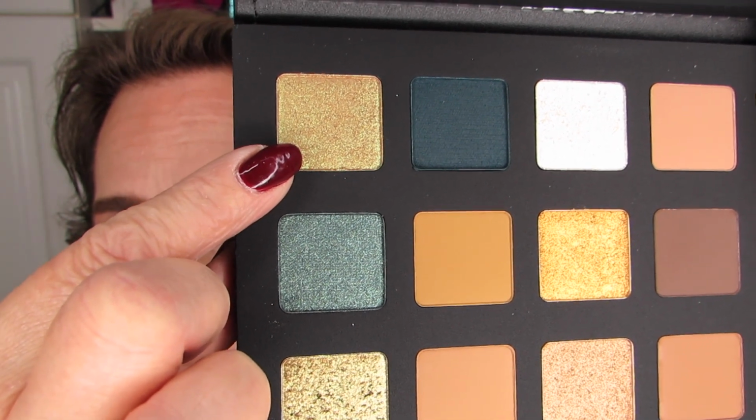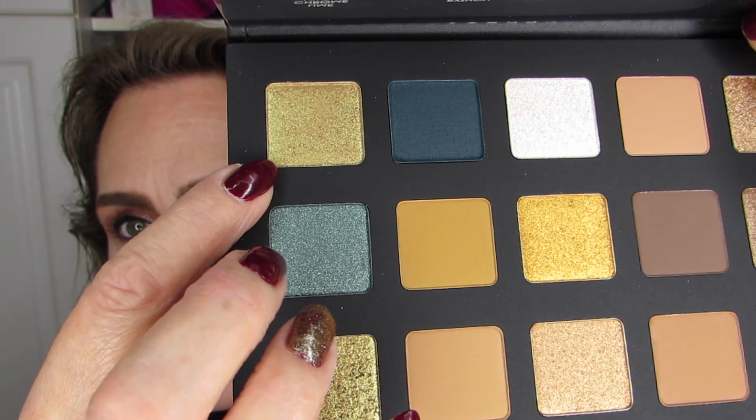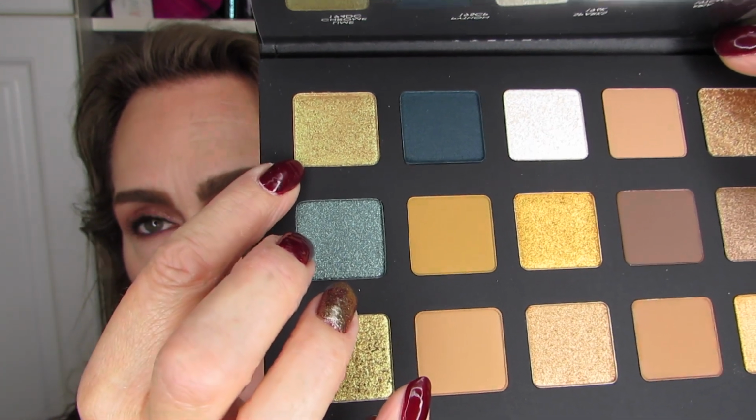And it's because it has a gold to green shift with a kind of a terracotta and rosy base. This is going to be gorgeous on my eyes. I have no doubt whatsoever, and I'm probably going to hit pan on that eyeshadow. It's gorgeous. I am such a sucker for lime green. To put it on the inner two thirds of the lid with a beautiful rich brown on the outer lid, sign me up. I'm going to love that color.